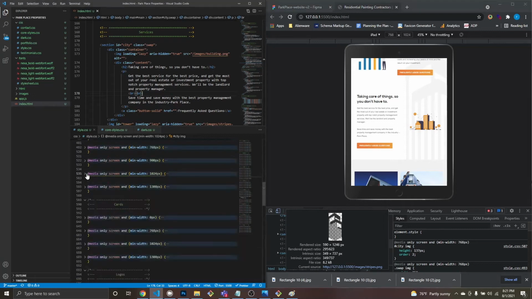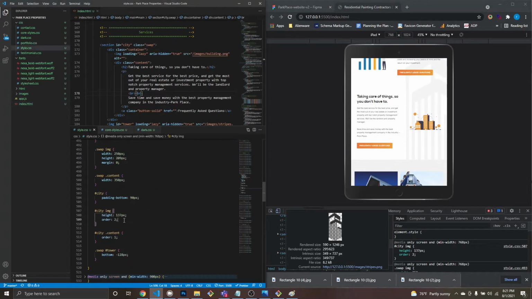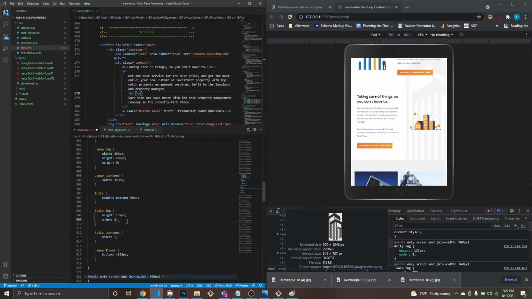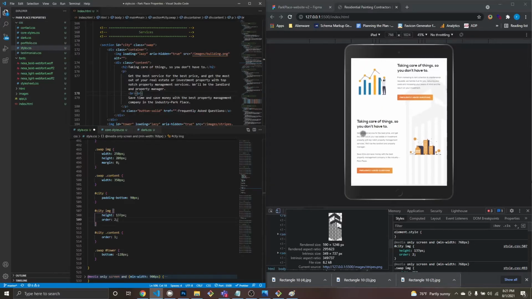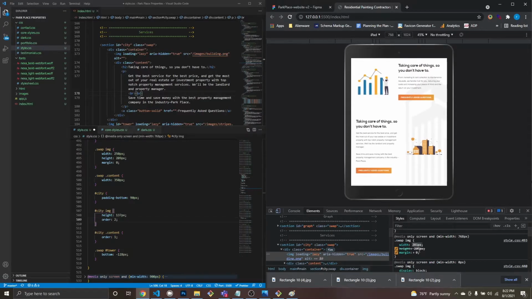So let's go back to tablet, city image. It just can't be its automatic height. So I think I gotta... okay. So no, not swap image.